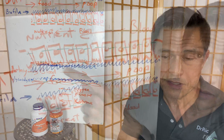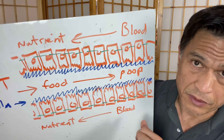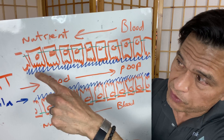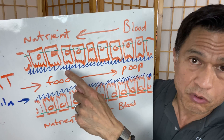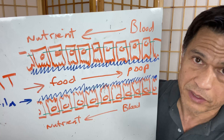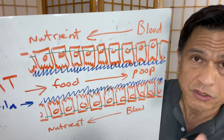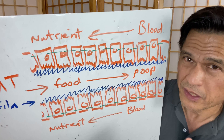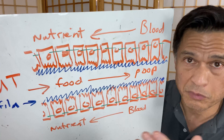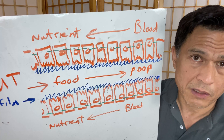For those who watch my leaky gut video: enterocytes form the lumen of the small intestine with finger-like projections, and you have this biofilm of slime where your probiotic sits and lives. If you don't have biofilm, there's nowhere for the probiotic to live — you're wasting money. That's why it's important to have fiber. Carnivore diet followers are missing out on some of that slime, which can be in the form of psyllium husk, soluble and insoluble fiber, or acacia.